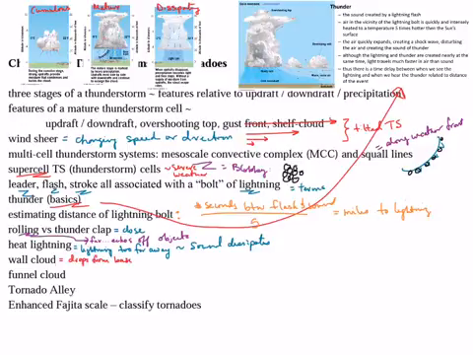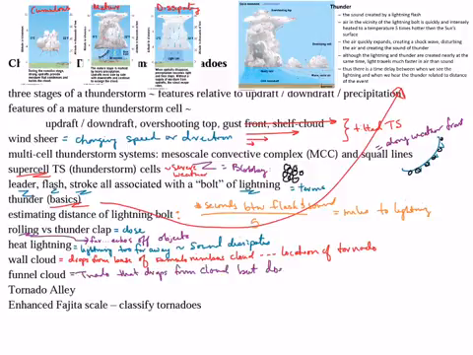A wall cloud is a feature that oftentimes precedes the dropping of a tornado from a cumulonimbus cloud. So let's see, funnel cloud. By definition, a funnel cloud is a rotation that's dropping from a cumulonimbus cloud. It's basically a wannabe tornado, or a tornado that's done its thing and is going back up into the cloud in a sense. So it doesn't touch the ground. The funnel cloud does not touch the ground.